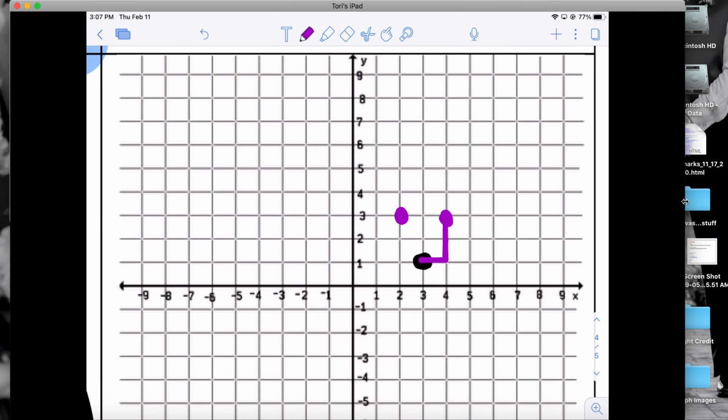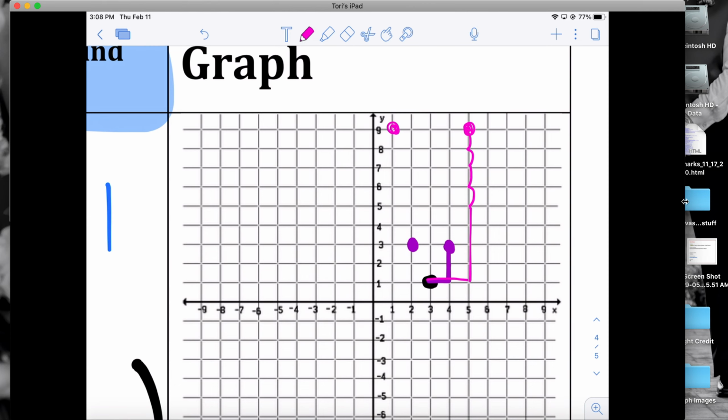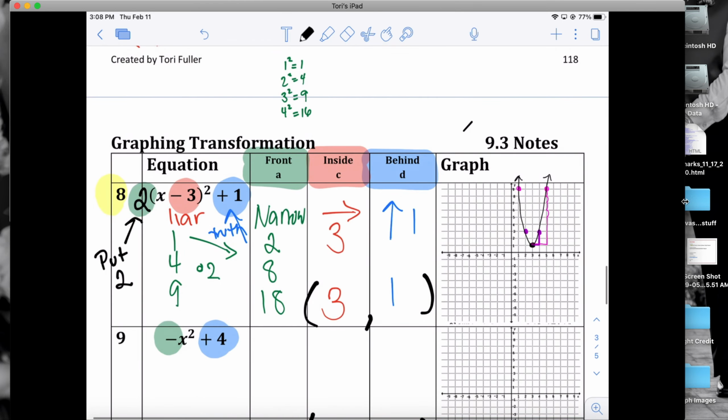When I do pink now, out 2 spaces, I usually go up 4, but now I'm going up twice as far. So 5, 6, 7, 8. And I do that on both sides of my graph. All right, I obviously cannot go up 18, so we are done. Connect your parabola. Make sure you go all the way to the end of the graph, and then put your arrows on the end. If you need to copy anything for problem 8, go ahead and do that now.